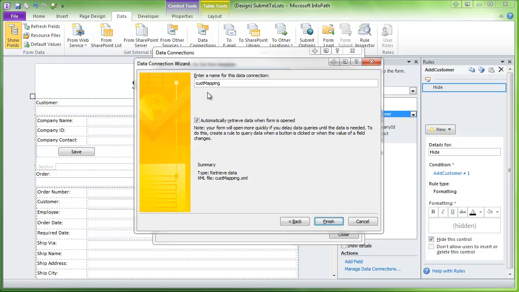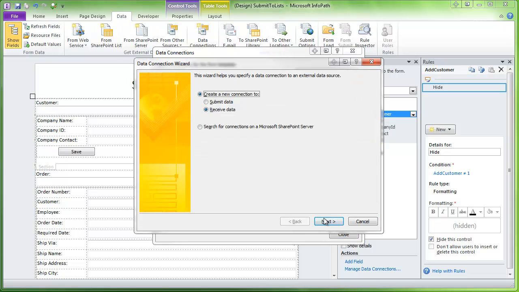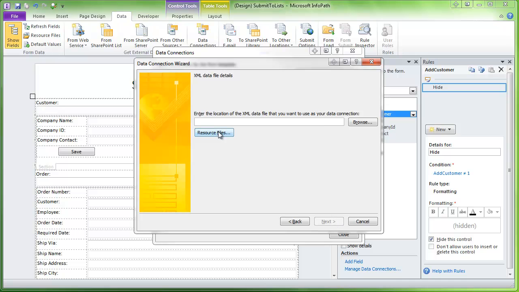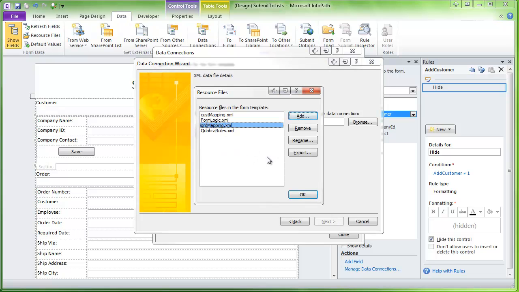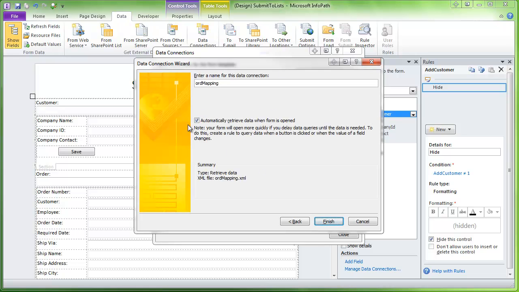And I'm going to leave this name, and I'm going to leave this checkbox selected because I want to retrieve data when the form is opened. And now we add one more for our second mapping file. And again, leaving the name as it is and leaving this checkbox selected.